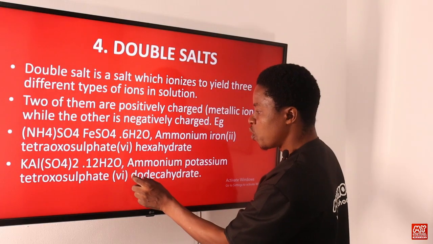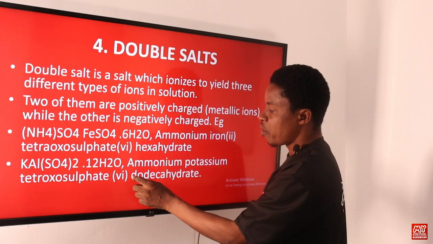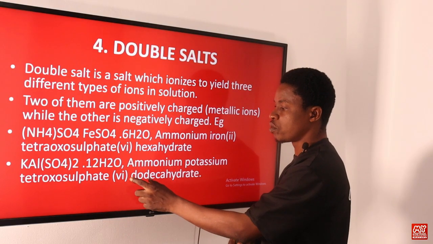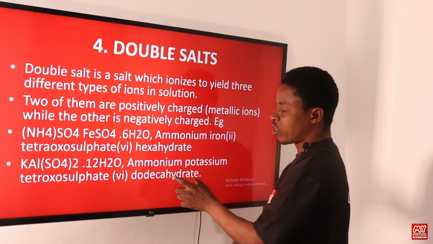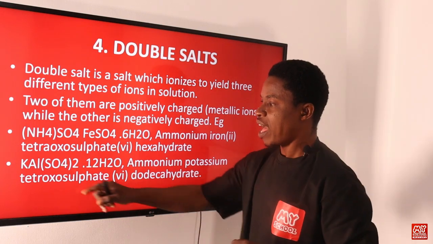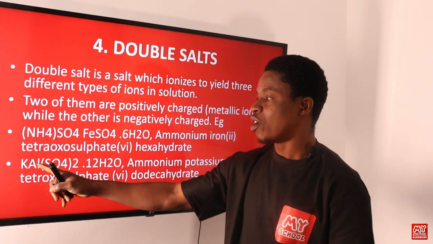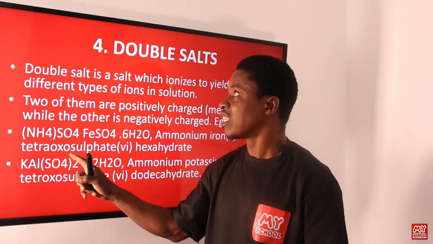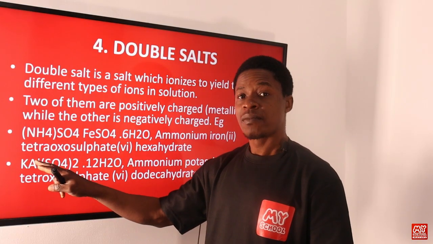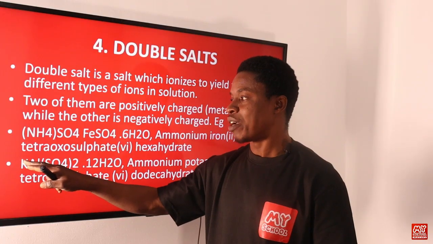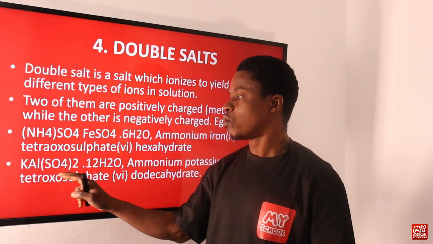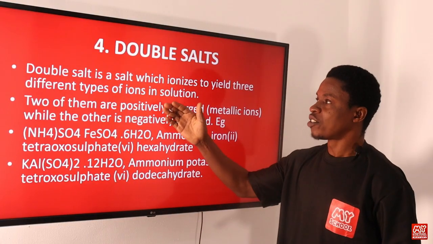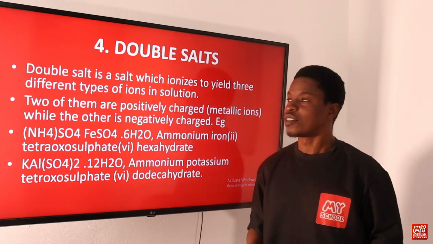dodecahydrate. Okay, we have D, that means 2. Then we have dodecahydrate. Deca is 10, and then this is 10 plus 2, that's 12. So 12 molecules of water, that's what we have here, 12 H2O. So we have potassium, which is positively charged, aluminium, which is positively charged, and then we have the sulfate ion, which is what? Negatively charged. So this is a double salt because we have 2 positively charged ions here, you can see metallic ion, potassium, and what? Aluminium, and then we now have 2 of the SO4, which is negatively charged here. Then we have 12 moles of what? Water here. So these are some of the examples of the double salts that we have.